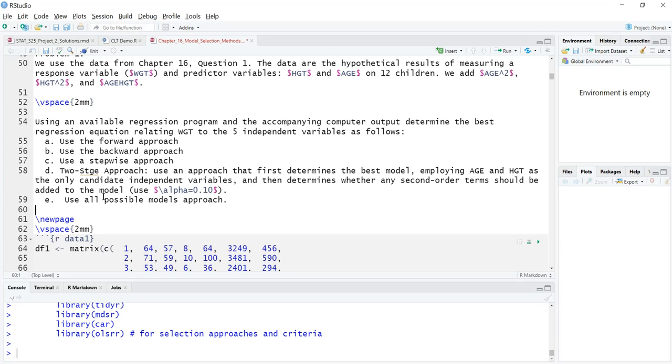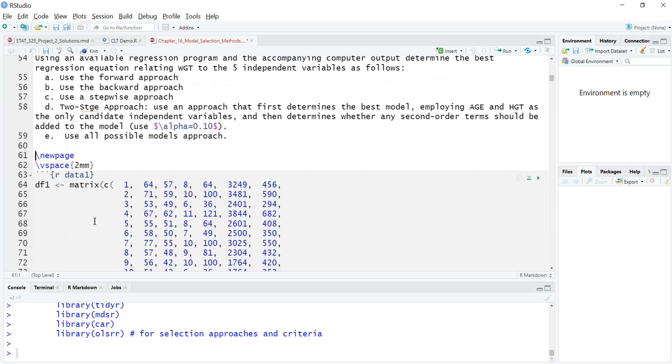I've also put this new page, backslash newpage command in there, so everything beyond this will go to the next page. It's a page break basically. Now, you don't want to leave this in the same place all the time. You'd want to knit your document, take a look at it and say, well, it'd be better if I put a new page break here so that this information is together. So this is just another formatting tool for you. You can take it out or use it as you like.